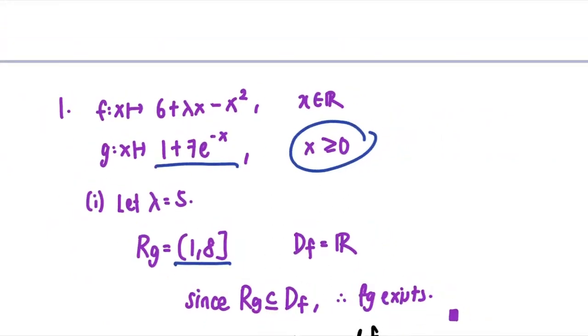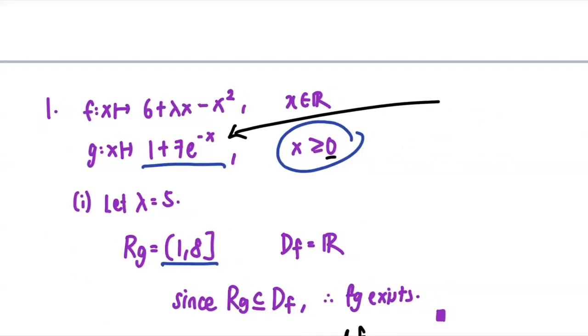Another way to look at it is this. Another way, okay, if let's say you have problems finding the range of G even, you can think of it this way. The lowest point is 0. When you sub in 0, is 1 plus 7e to the power of -0, which is 1. That's the lowest point. For the highest point, we know that it pushes to infinity, right? So 1 plus 7e to the power of -infinity or whatever, right? E to the power of a really, really huge number approaches 0 or 1. Approaches 1. For this, it's 1. So it will be 1 plus 7 is 8. If you see your graph, right, your max, your asymptote is going to be there. Okay? That's how you see it.